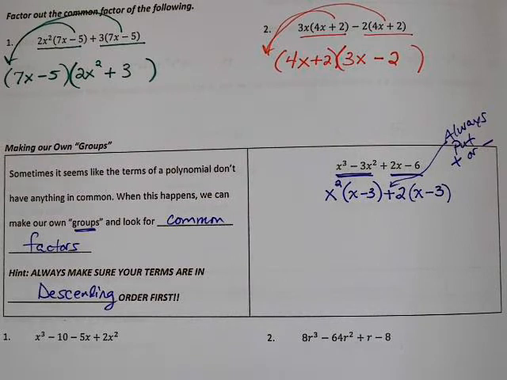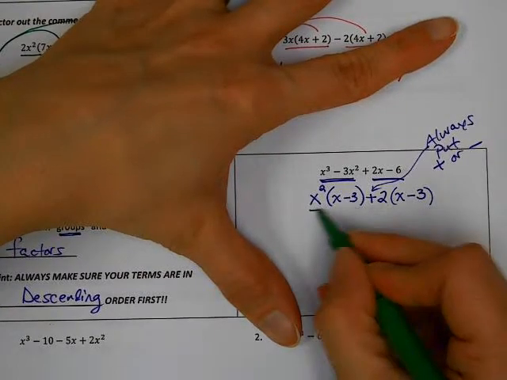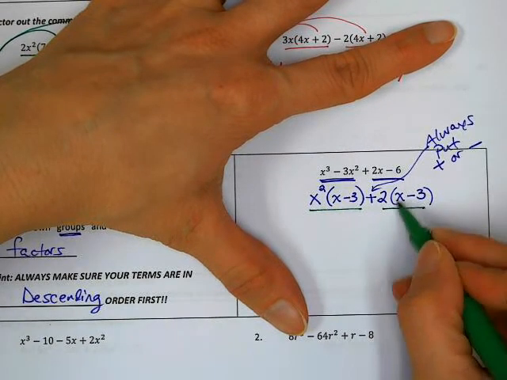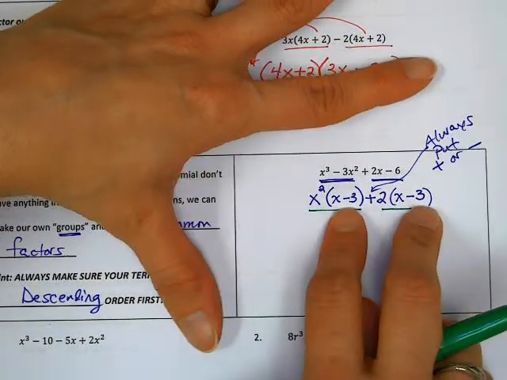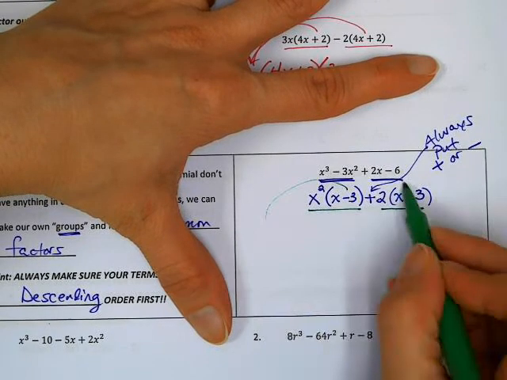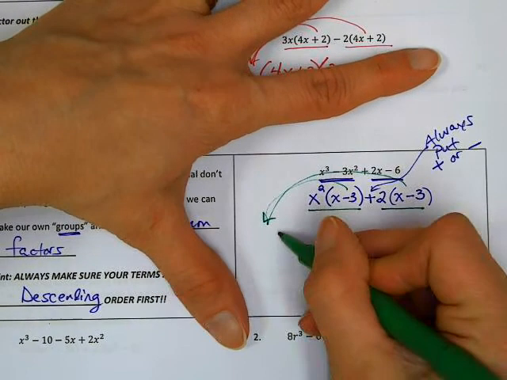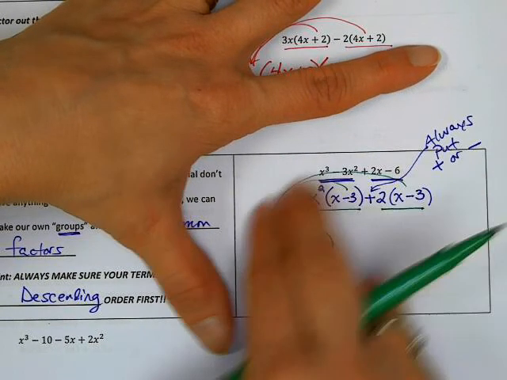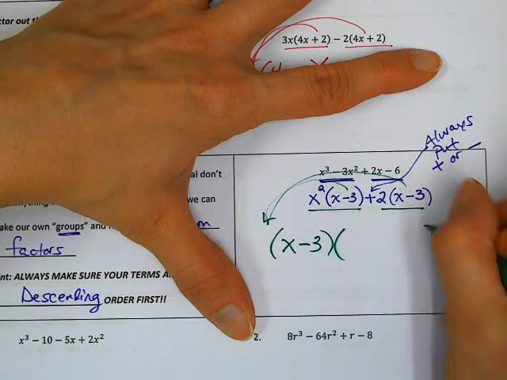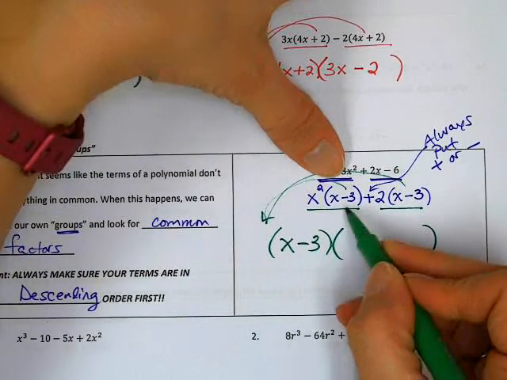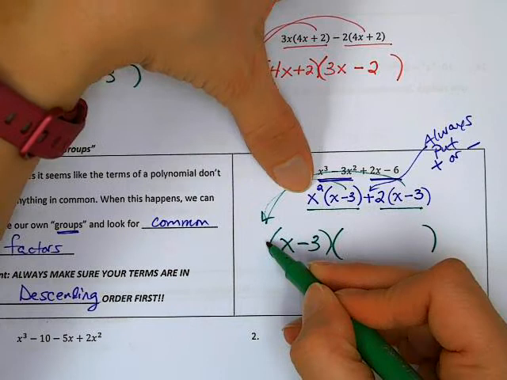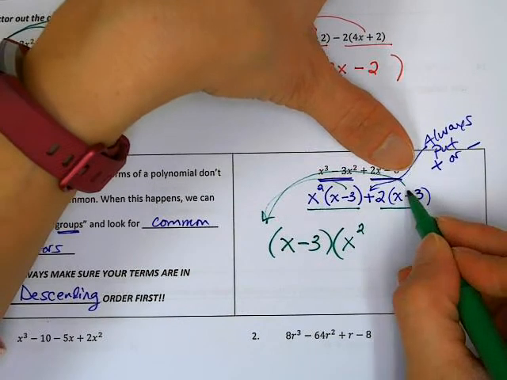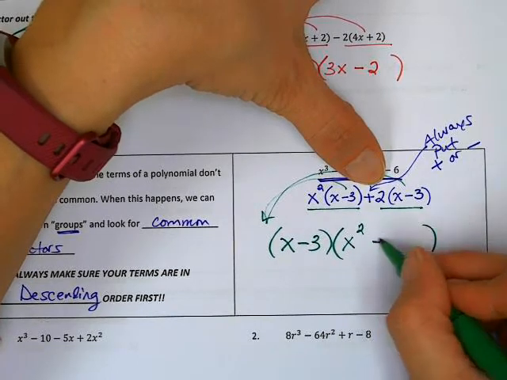Okay, so I notice the first group has the binomial x minus 3, and the second group has the same one. When they both have the same binomial, then you go ahead and take it out. Okay, so here comes the factor by grouping part. X minus 3 was the thing they had in common, and then you have big parentheses that opened up. So the first group had his binomial taken away, and he's x squared. The second group had his binomial taken away, and he's just x plus 2.